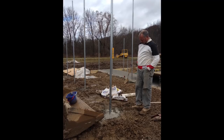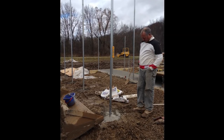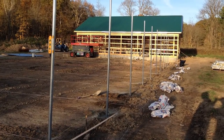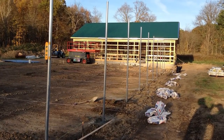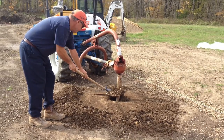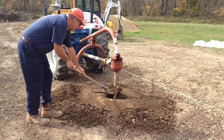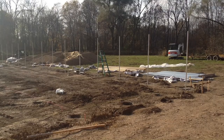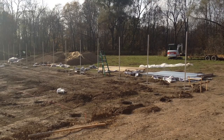And I knew that we couldn't do that because we didn't have enough people, and also it just wouldn't have worked out straight enough for me. So what I did was we got a quick set concrete that we actually put a bag in for each post that would actually hold it in place. And then we went back and cemented the rest of the hole with a really strong concrete mix.